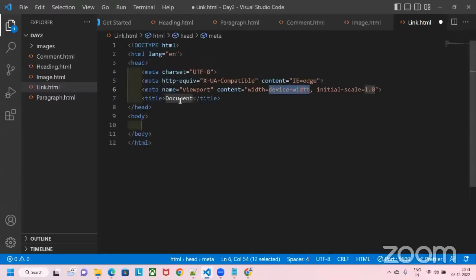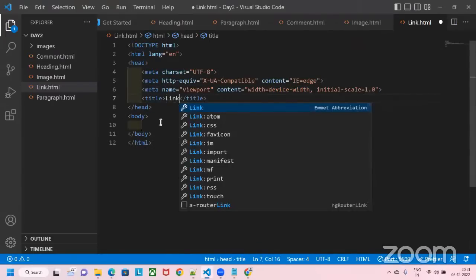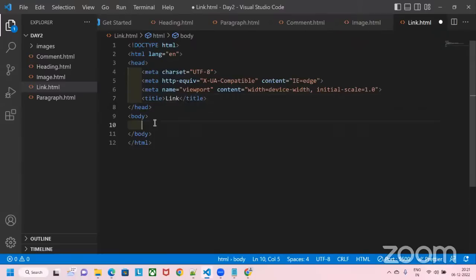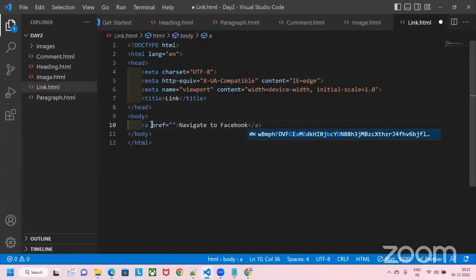So what is the tag for an anchor? It's a. And then we should specify href. Here I will keep it as it is. I will navigate to Facebook. Here I want my application to navigate to Facebook when I click on this link. Now I will save it and run it.